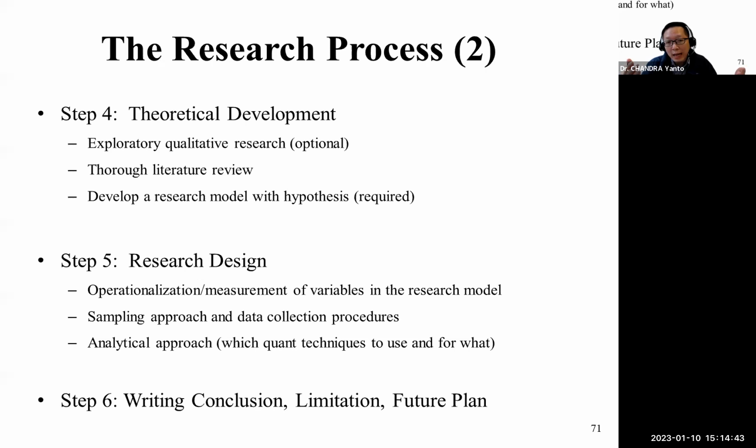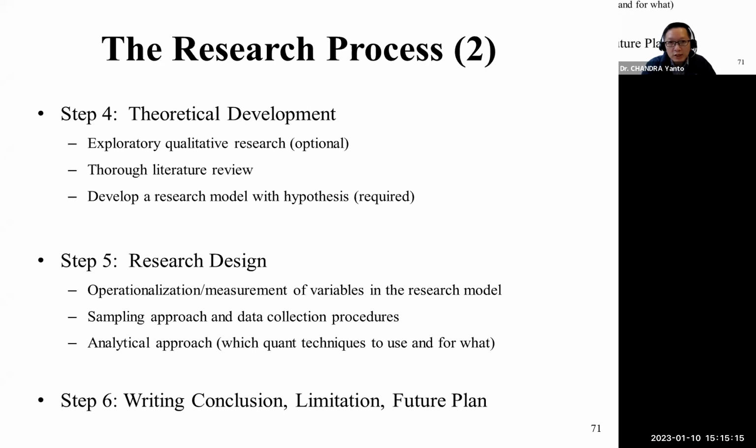And then you need to think about the analytical approach, right? You need to think about what statistical techniques you will use to analyze the data that you have collected, based on your research model and your hypothesis. So are you going to use regression? And what type of regression? Logistic regression, multivariate regression, bivariate regression? Are you going to do analysis of variance, ANOVA or MANOVA? Are you going to do factor analysis? Are you going to do conjoint analysis? So you need to think in advance.